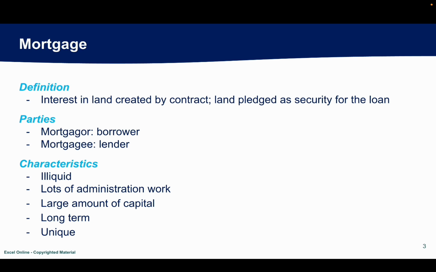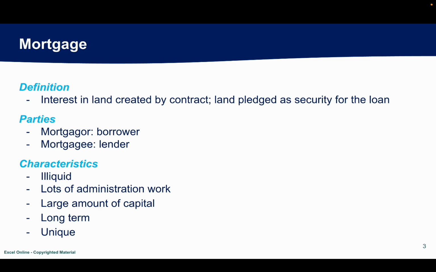Mortgages have several key characteristics. The first one is that mortgages are illiquid, meaning they cannot be easily converted into cash. They can't be easily bought or sold. This is because the lender is tied to a contract with the borrower for a fixed term, like 3 or 5 years. Other investments, like stocks, can be sold much quicker.